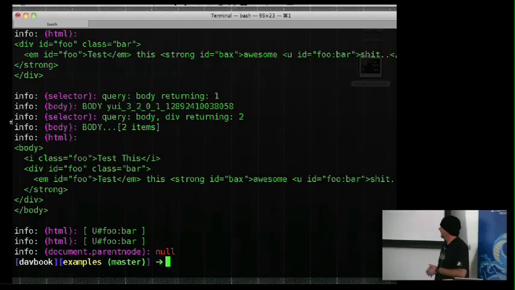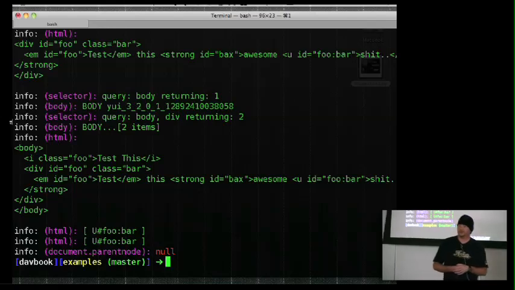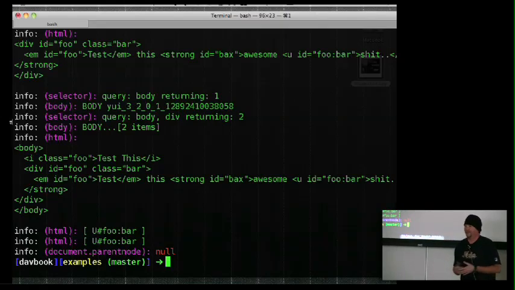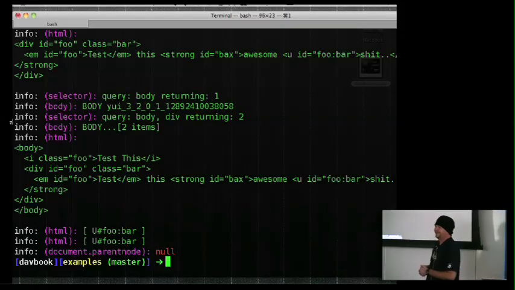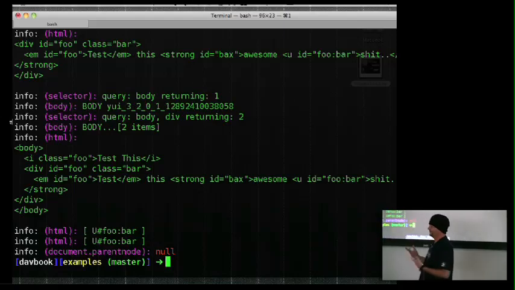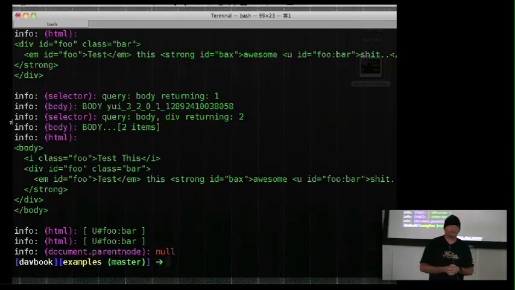Now that I've got that, I can create a different document and bind it to any YUI instance. So I could have 10 YUI instances in my little script, and 10 documents that don't ever touch each other. That's huge. Now imagine if you could put that in a request callback for, say, a web server. Each request that comes in has its own little document. You don't have to worry about it ever touching anybody else's, because they're all unique and individual.